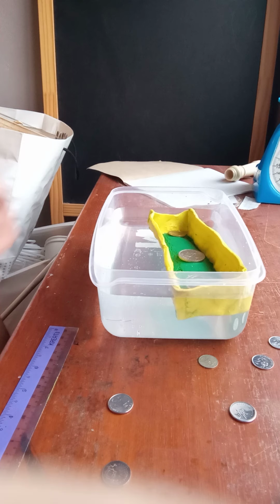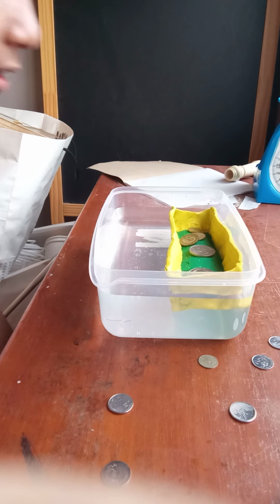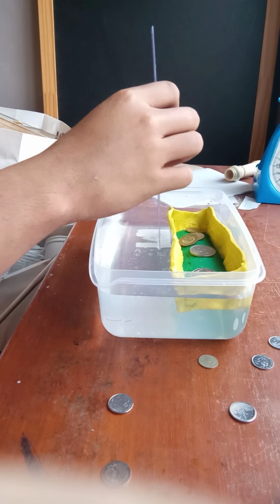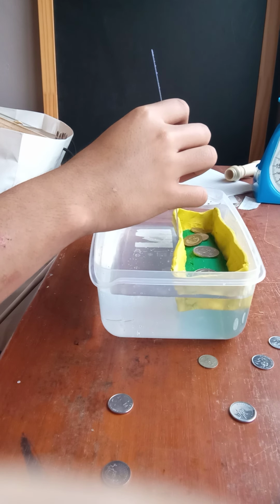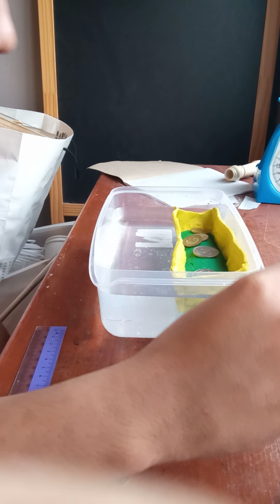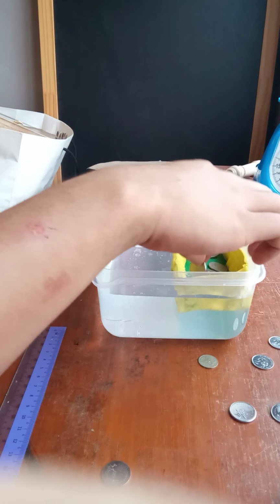There is no sign of sinking yet. So in the platoon, now I have two new 20 cents, one new 50 cents and two old 50 cents. I'm going to measure the XD now. Okay, it is 2.4 cm. I'm going to put small coins. 1, 2.